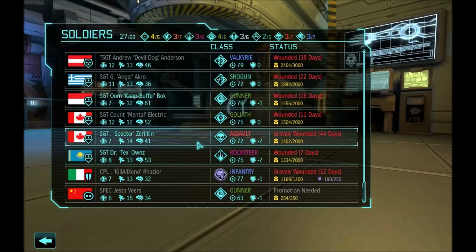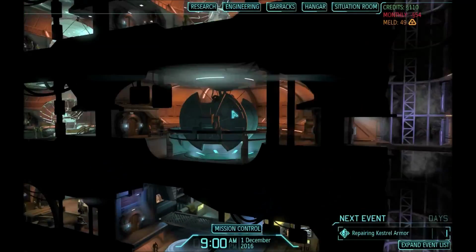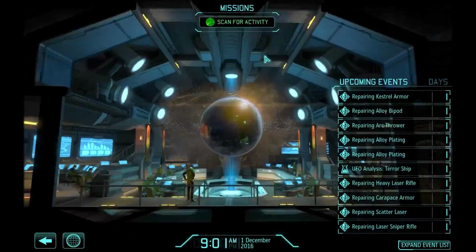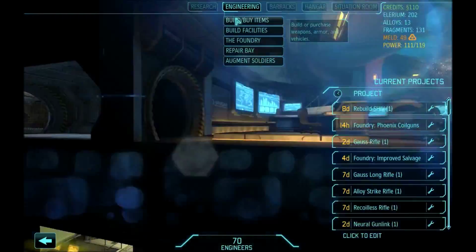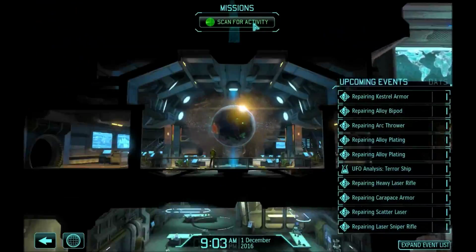You still have 41 wheels, so other than being out for 44 days, you are completely fine. So let me know in the comments, do you want to be out for 44 days and come back as a rapid fire assault, or be out for 10 days and come back as a mech? It's up to you. And I don't think there is anything we wanted to build. We don't have alloys for anything, so fuck it.